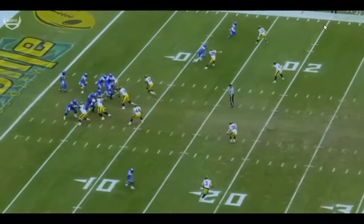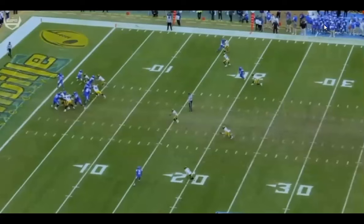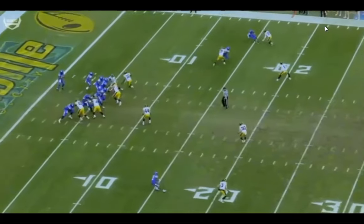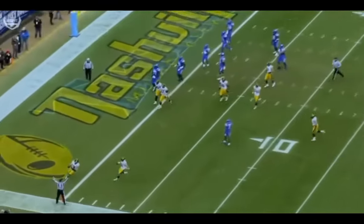Watch how quickly he diagnoses and starts to break — he is gone. He's breaking right now, out of his break, and look at the quarterback: the ball's not even out of his hands yet. What does that tell us about Cooper DeJean? He's got really good anticipation skills. And again, this is bad quarterback play you're not going to see a ton of in the NFL, but it does show us that DeJean's instincts are really good and that he's well-suited to play zone coverages where he can keep the play in front of him and read and diagnose.